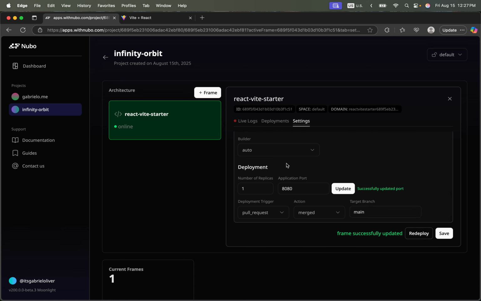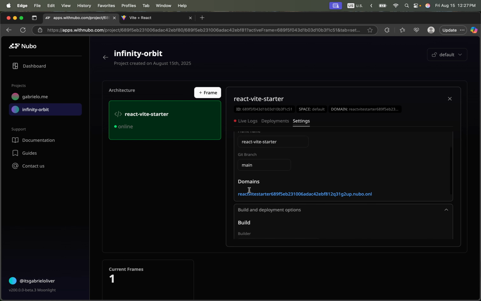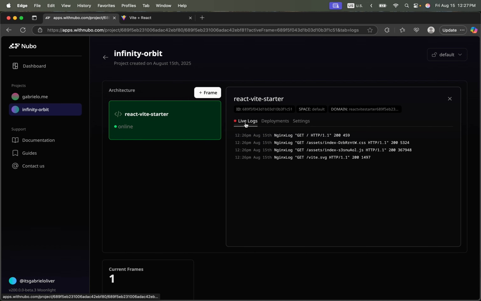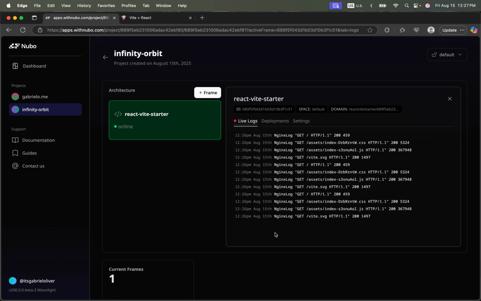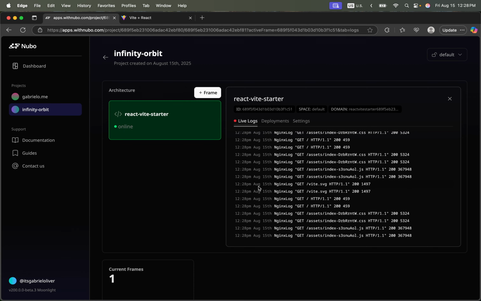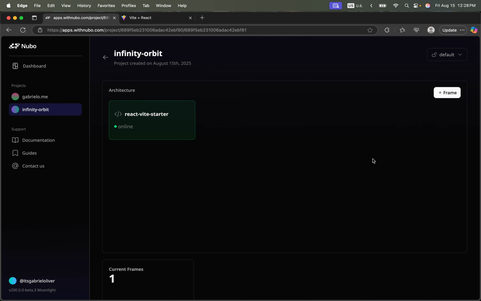The deployment options we have here are the number of replicas as well. These are the number of instances that are actually running on our infrastructure. So if you need, in the event that your application gets a lot of requests, you can increase the number of replicas to handle that accordingly. All right, if I head over here to live logs, we will notice that these are now our runtime logs. So if I go back to our application, make a few requests to the application, we'll notice that those logs come in here, and yeah, that's pretty neat. So I can exit out of that.